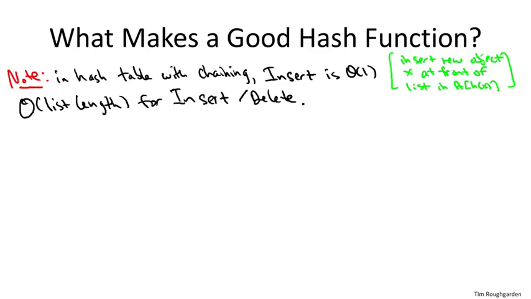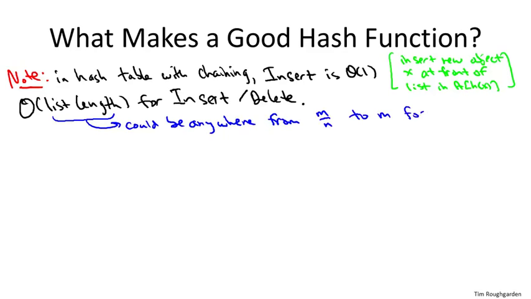Right? So suppose we insert 100 objects into a hash table with 100 buckets. If we have a super lucky hash function, then perhaps each bucket will get its own object. There'll be one object in each of the lists and each of the buckets. So theta of the list length is just theta of 1. We're doing great. Okay, so constant linked lists means constant time insert and delete.